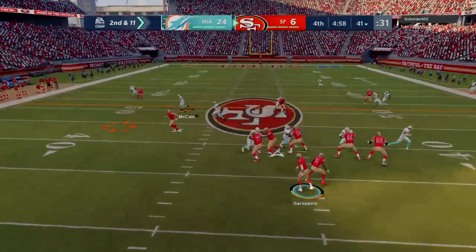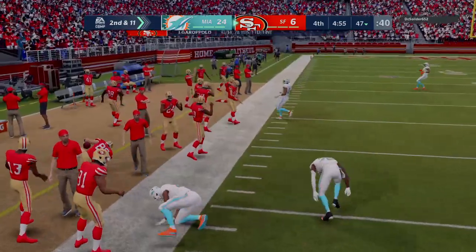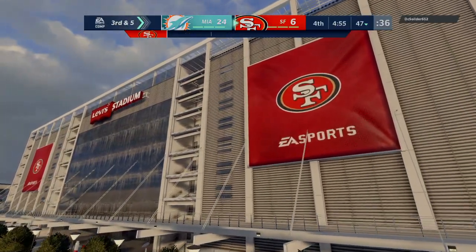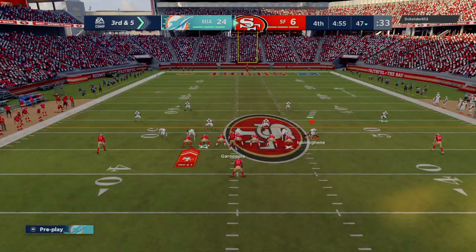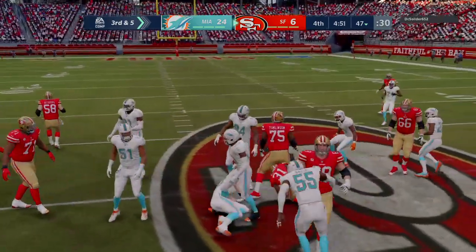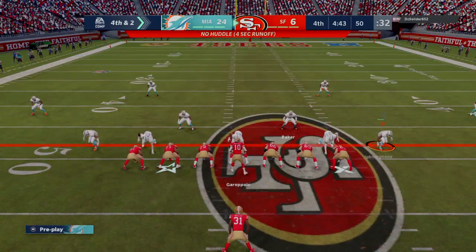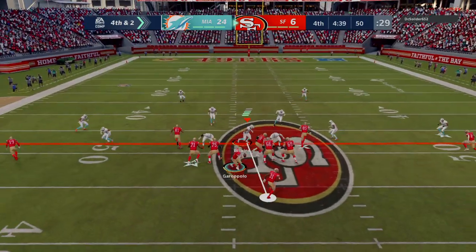On 2nd and 11 now. Garoppolo. This one into the hands of Kittle, the tight end. And he's able to get this one out closer to midfield across the 45. This game just keeps evolving and changing, doesn't it? You've got a tight end who can move around a lot. Not necessarily using a big body on him. Sometimes you take a corner, a better cover guy, and put him on him and try and take him out of the game, as we've seen in this one. You're exactly right. They've taken him out of the game. That was just his first catch. Big reason they're losing right now.